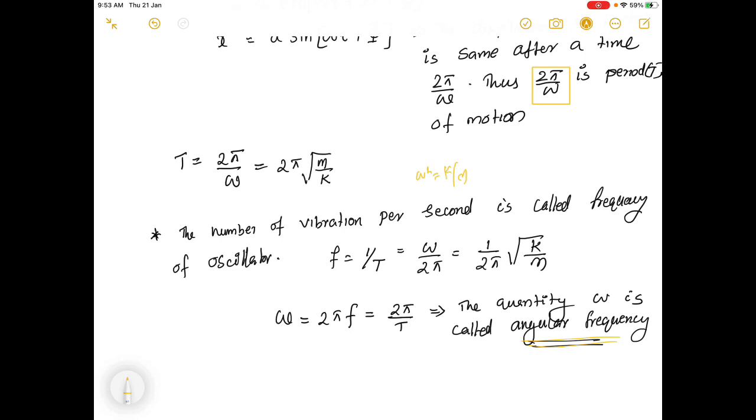So this was a small introduction. We have introduced what periodic motion is, what oscillatory motion means, and the second order differential equation for simple harmonic motion. Later we solved it, and the expression for the displacement is x equals a sine (omega t plus phi). We found that 2 pi by omega corresponds to the time period, and that omega equal to 2 pi f is the angular frequency. So this is all about this lecture.